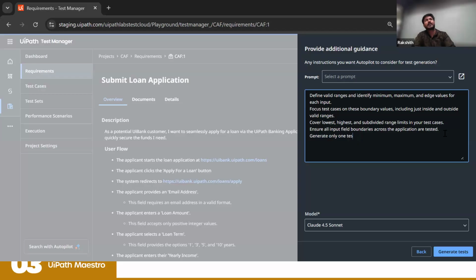So it is completely flexible how you want to test, what exactly you want to test, and what are the scenarios that you want to test. It always comes with the AI, right? It will try to analyze exactly the prompts that you provide. It is not predefined that this is what it is going to test. Every time it will analyze the instruction being provided, and depending upon that, it will generate.